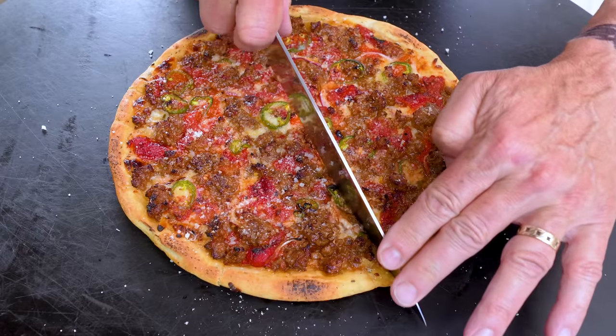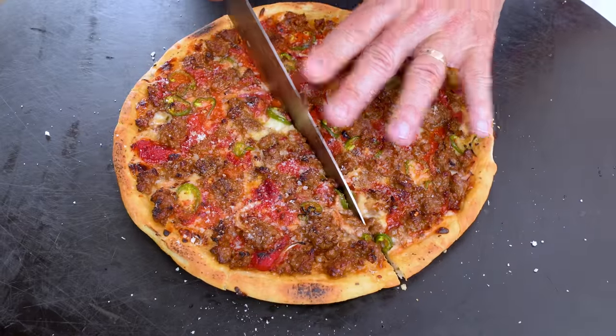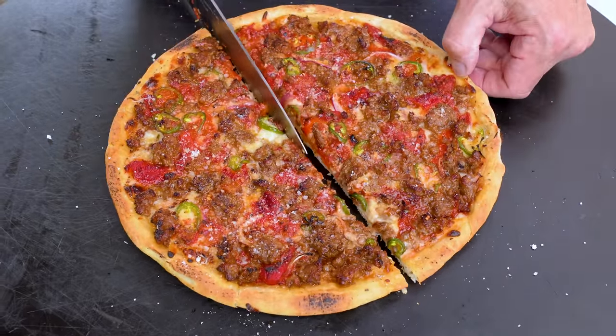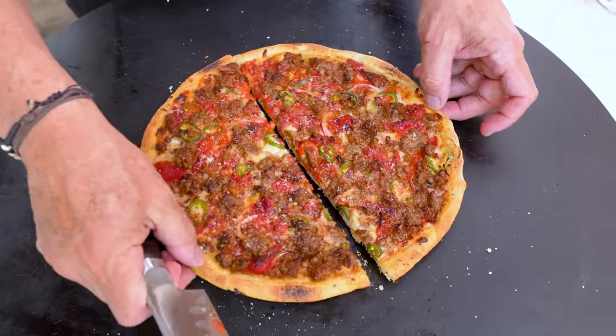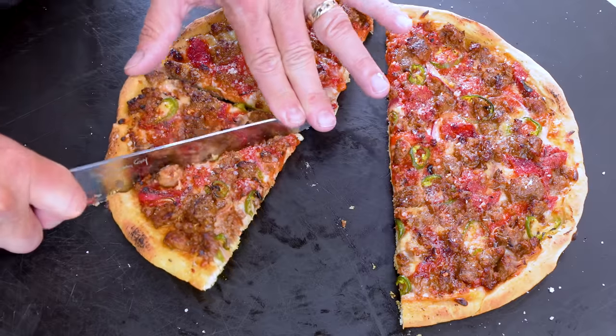All right, let's cut this kid. So, I thought we had a, what's it called? Pizza roller. I thought we had a pizza roller? Pizza slicer. Well, since this knife is not exactly that, let's just do this, and this, and this, and then this.